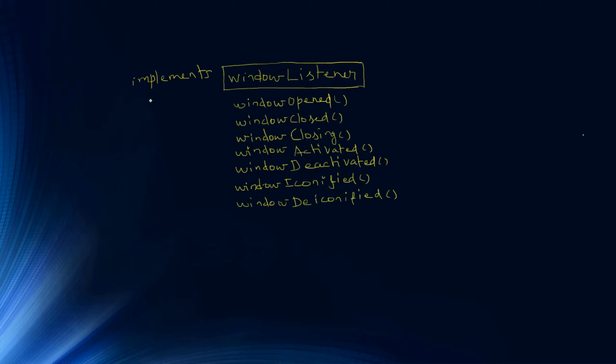So if our frame window implements window listener, it needs to provide implementation for all these methods. So all these concrete methods need implementation.